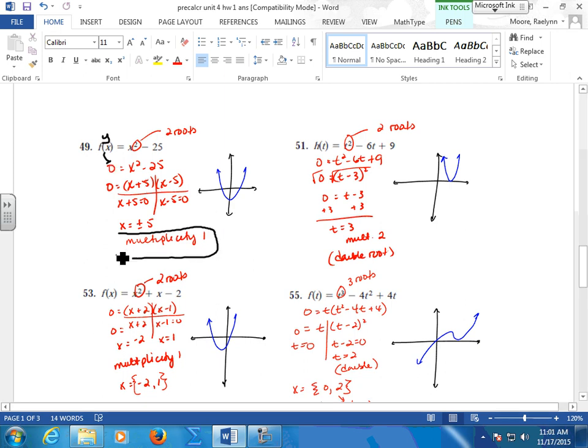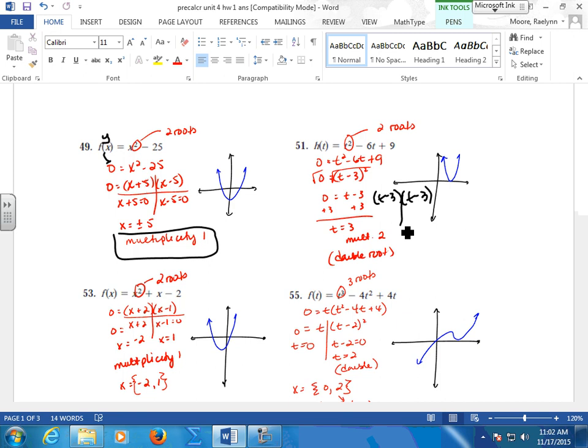Now, I threw this word out here. It's called multiplicity. Multiplicity means, did this repeat itself? Did it multiply by 2, multiply by 3? If your roots are single roots, the multiplicity factor is 1. If it's a double root, like this guy had a double root because look, it was t minus 3 times t minus 3. It had a double root. That's called the multiplicity factor of 2. Means it just did it twice, the same, 2 the same.